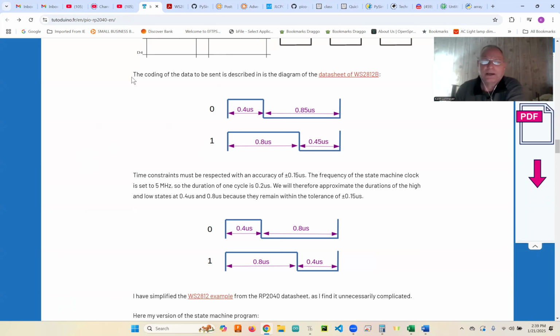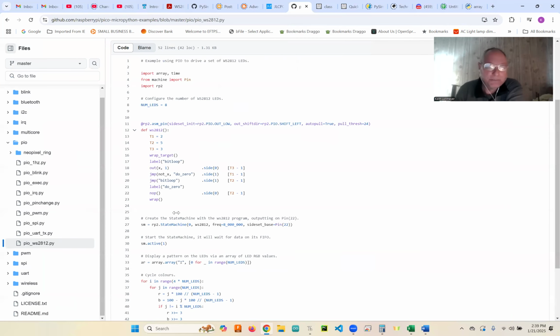By the way, Paul's sample code was quite similar to one of the examples. This is the examples file on the PIO docs, and as you can see, some of it's quite similar to what he's got. They're using the side set and doing a lot of conditional jumping and stuff like that.